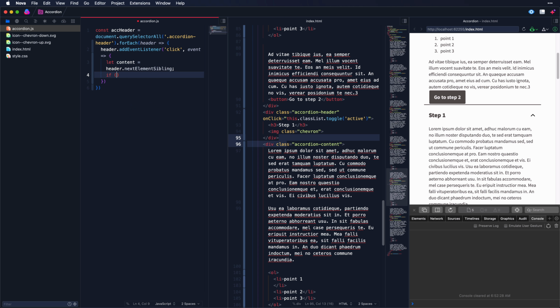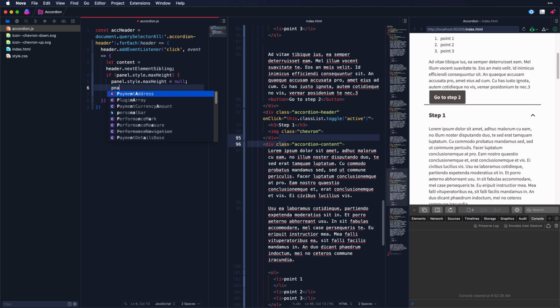Now let's do this. If that panel, and we're going to do a couple other things to the styling here in a second, if the max height is basically, if it has this kind of max height on it, which I'll show you here in a moment, and we're going to say what that needs to be. So we'll say if that max height is equal to null, and we're going to actually change our CSS so that we'll select it.